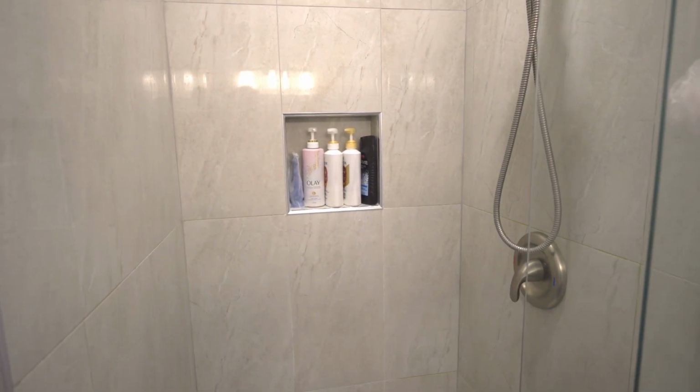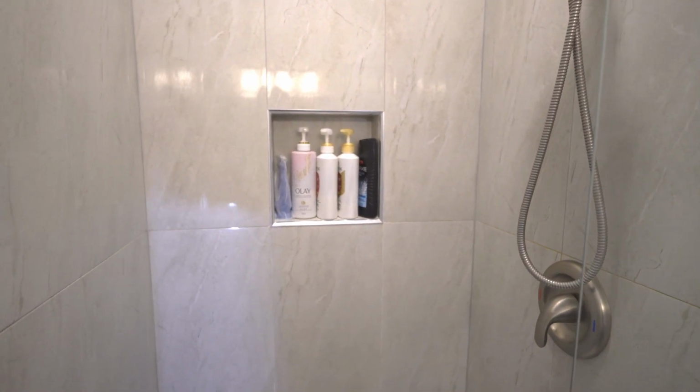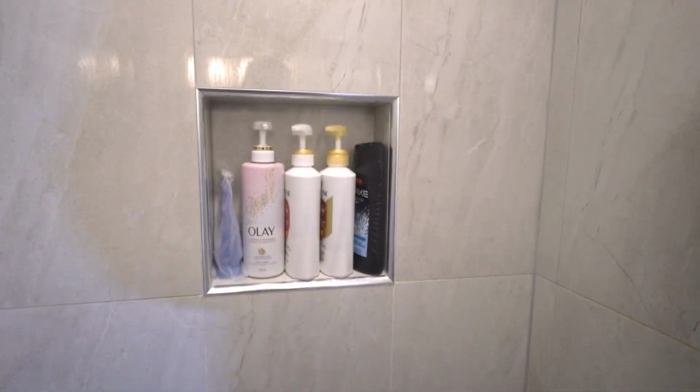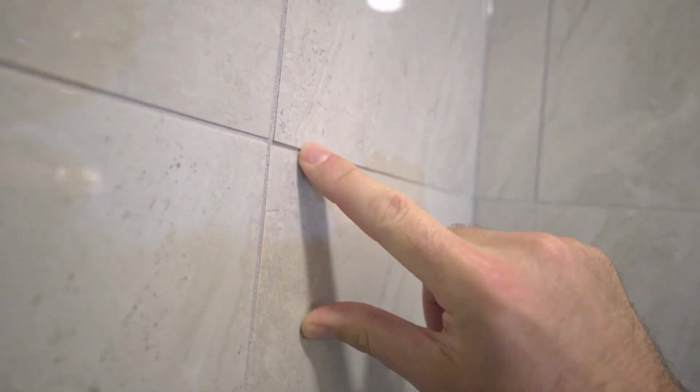At first glance, it wasn't a terrible looking shower. Knowing what I know now, there are some things that bother me. I do know he didn't use any tile leveling clips. He did a pretty good job considering it was all done by hand. He obviously did use spacers because tiles are not going to sit apart on a wall without spacers. But I mean, there's lippage kind of like this all over the place. I don't know if that's easy to see.